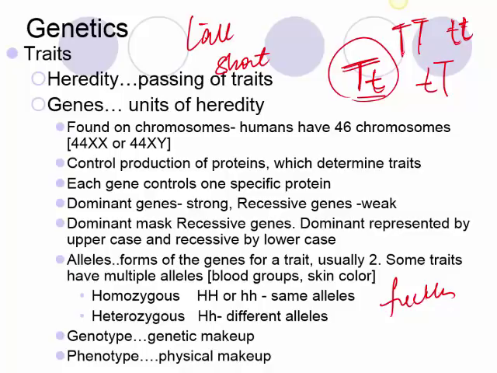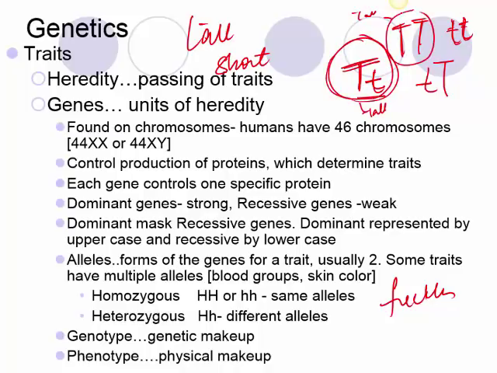So, for example, as I said, a dominant gene masks a recessive gene, and you need to have only one of the dominant allele in order for that trait to be expressed. This person will also be tall, right? And this person will also be tall. But by just looking at someone and saying that person is tall, we don't know whether their makeup is this or their makeup is this.